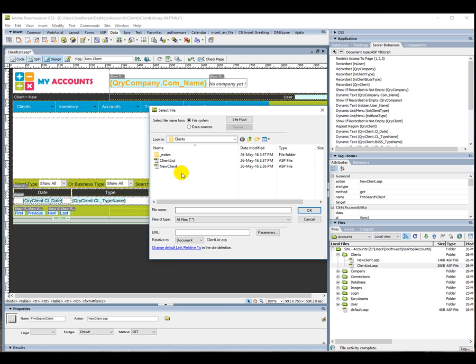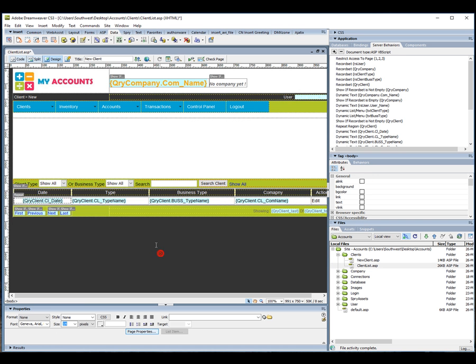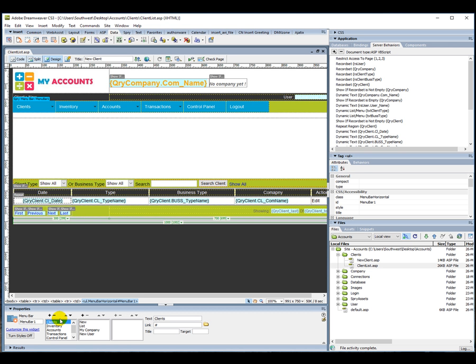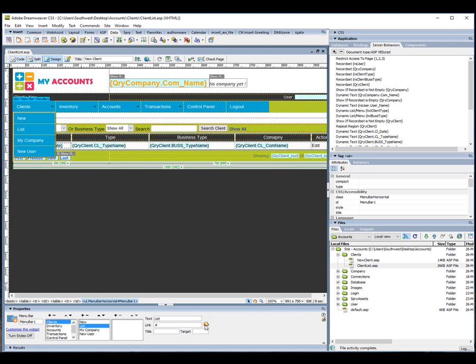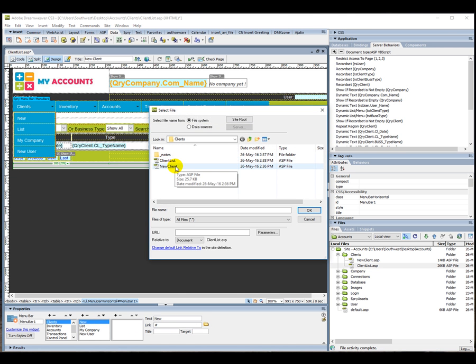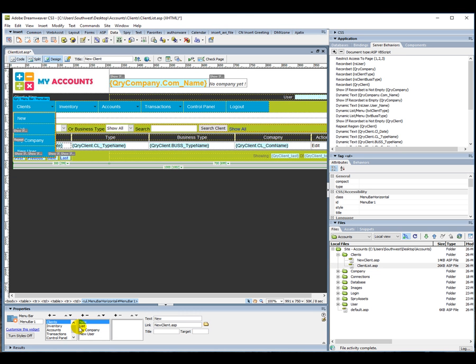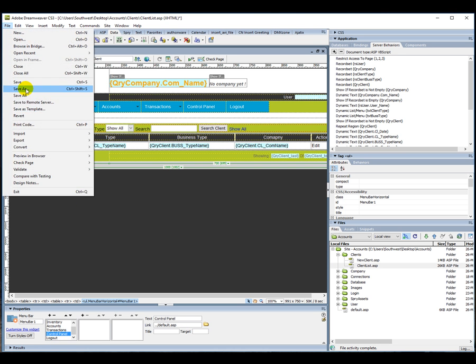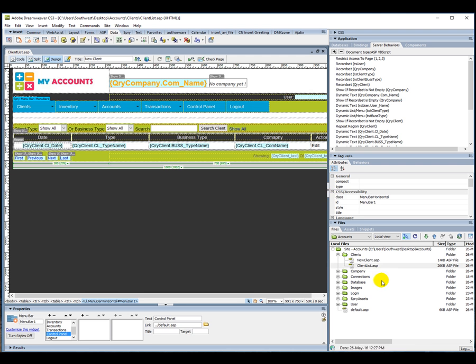Alright, and in search, remember that we have an action, go to new client. Now we're going to go to our client list. I'm going to save all, and in this menu I'm going to choose this to client list and new client, and I think these are already updated. Log out, control panel, yes, everything is fine.